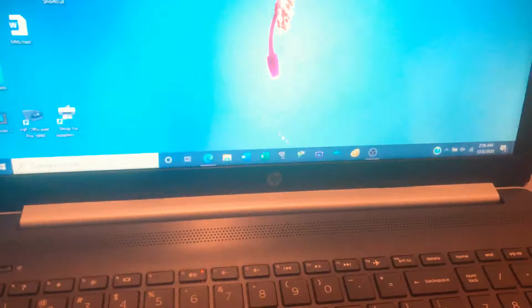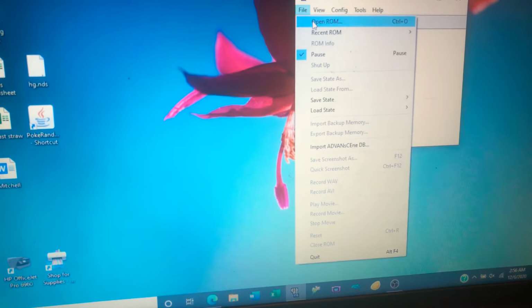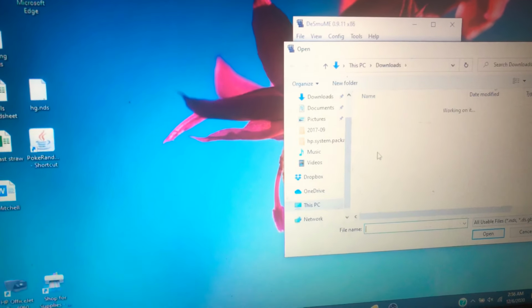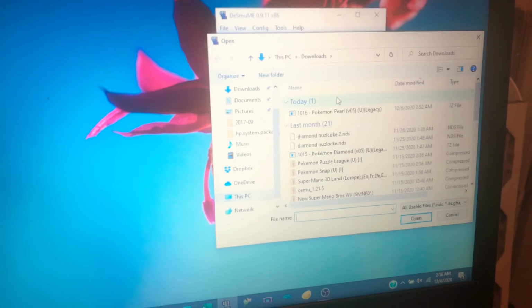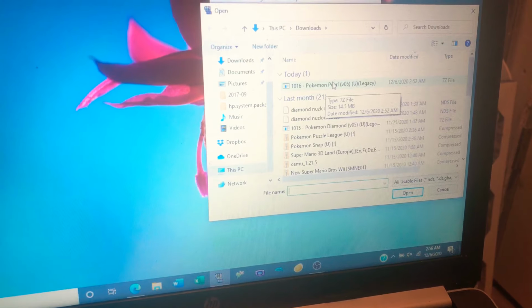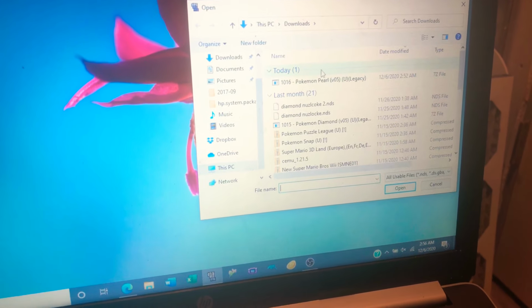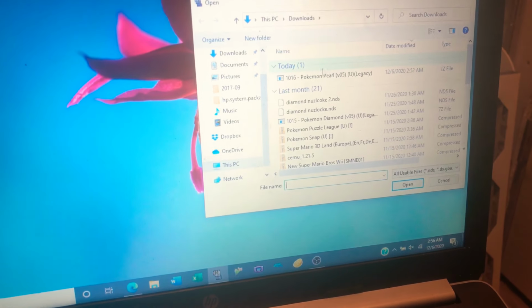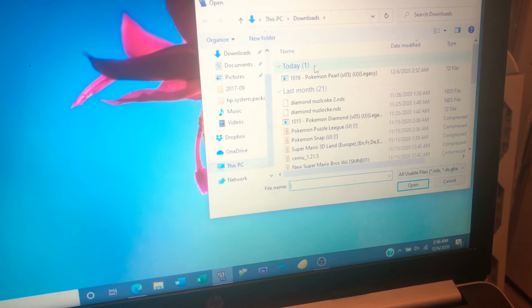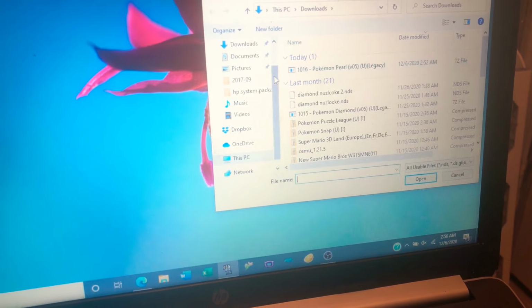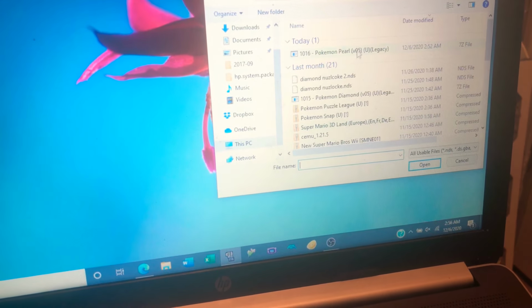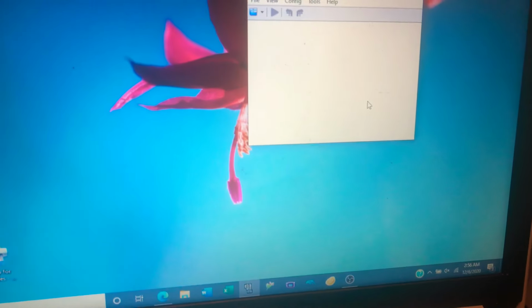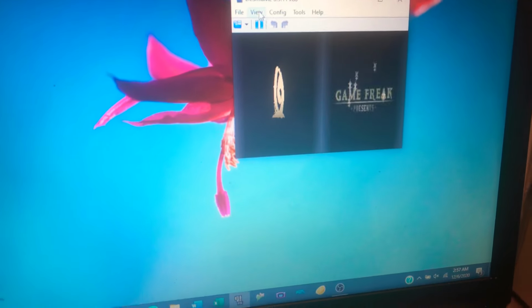And then you would open up again. You open up the ROM and then find the name that you set the randomizer name. Obviously, I didn't do the randomizer, so if it did save as the L, it would show L as the top one here. But since I didn't set one up, it didn't do anything. But it would show L right here on your list of downloads. And then you can double click on it, and it would just open like we saw on here where it starts playing the game.